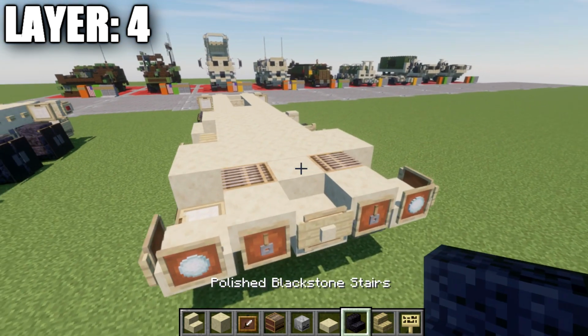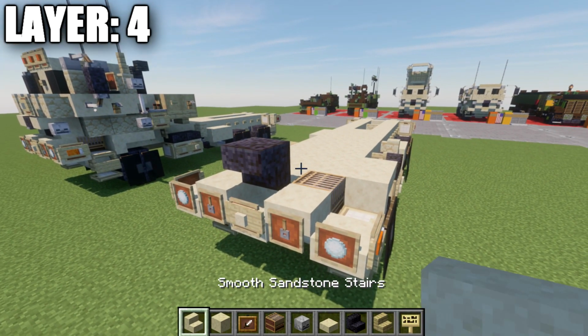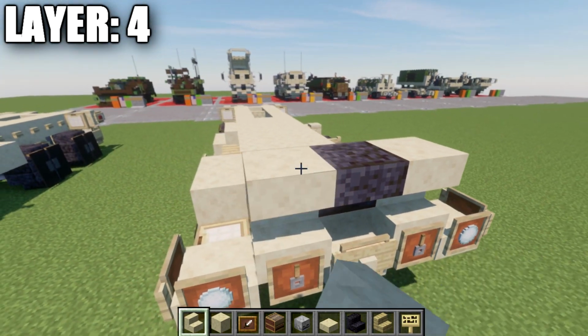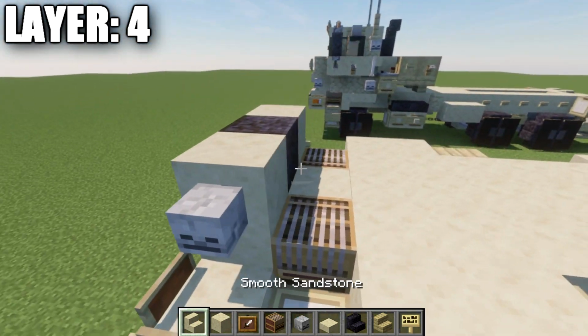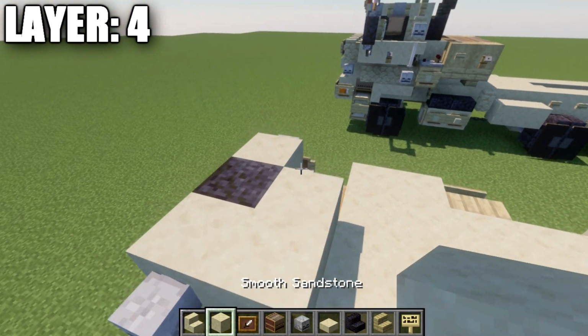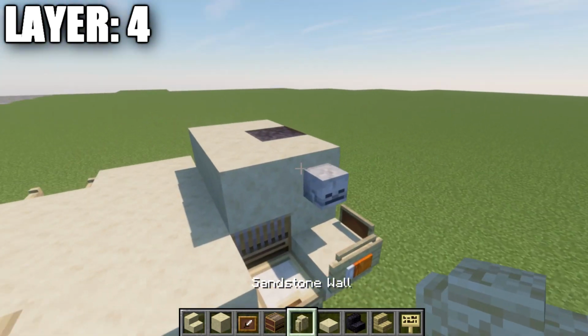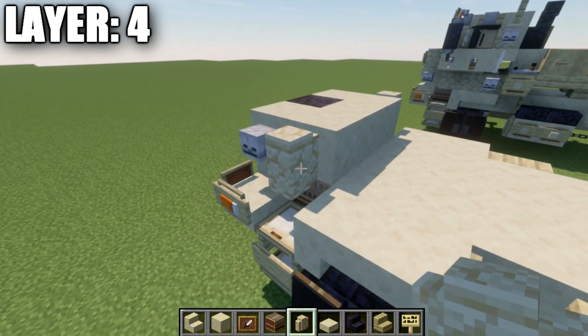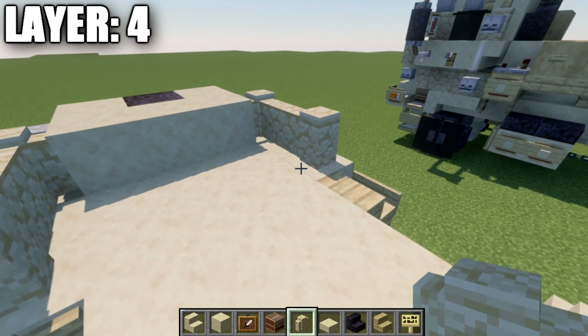For layer 4, to get started here, we're going to place down a polished blackstone upside down stair here, followed by a sandstone upside down stair to both sides of it like so. We then want to place down a skeleton skull on the sides of those stairs. And then going back from this, we're going to place down a row of 3 smooth sandstone blocks. We then want to place down another sandstone wall to both ends, followed by 1 and 2 walls back, 1 and 2. So you have a row of 3 there.